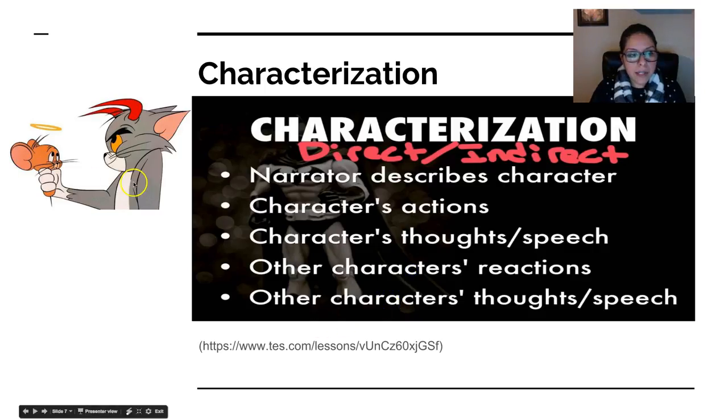Perfect. We're going to go into characterization. If we look at Tom and Jerry right here, this is Tom and this is Jerry. What would describe Jerry as a character? Go ahead and turn to somebody next to you quickly and talk about that. What describes Jerry and what describes Tom?